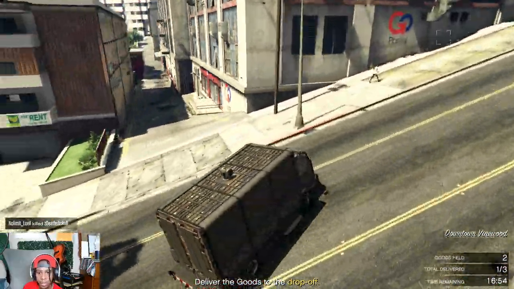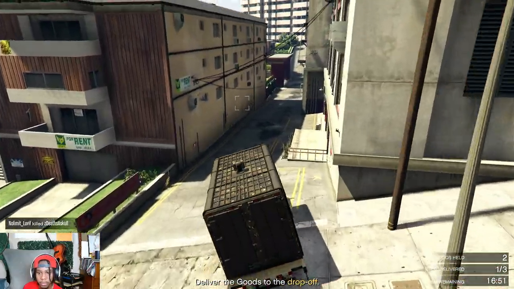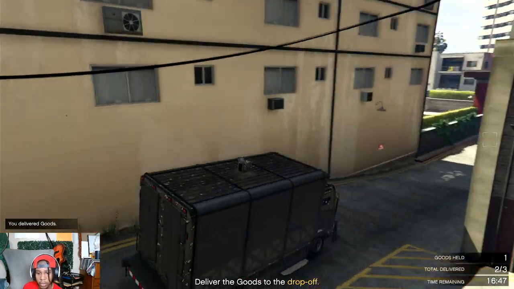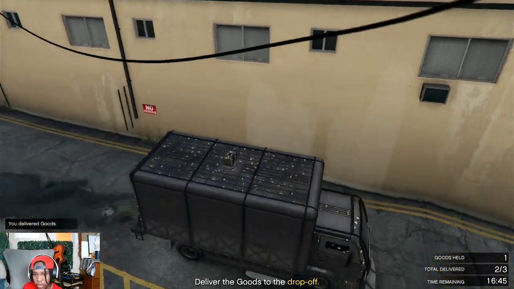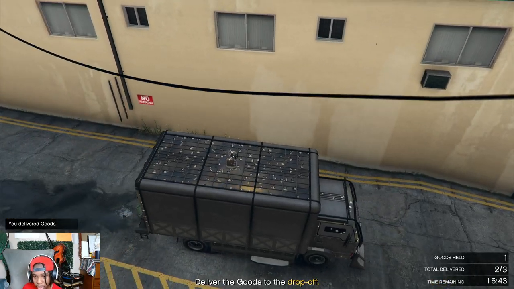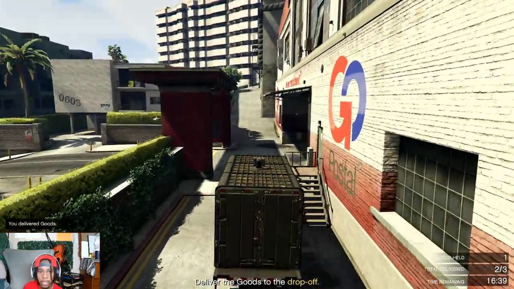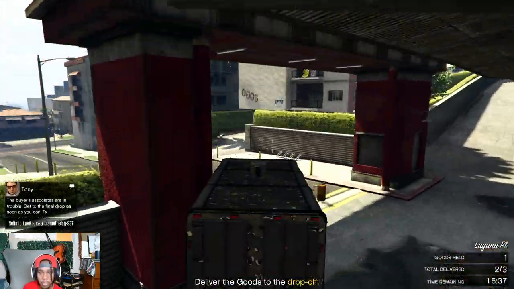Okay, let's just left up here. There you go. Wait, they want me to back up. I already dropped off the good. I cannot go over the good, can I? Yeah, I can't. I gotta make a complete turnaround. And this guy's coming for me. Oh no, I gotta go inside.